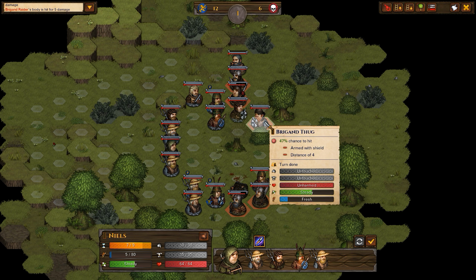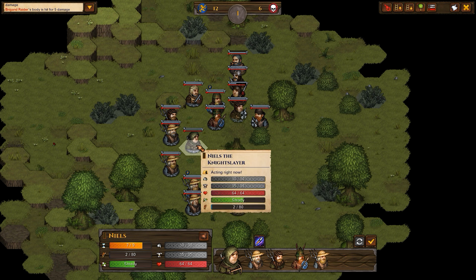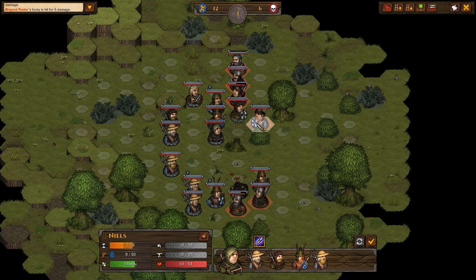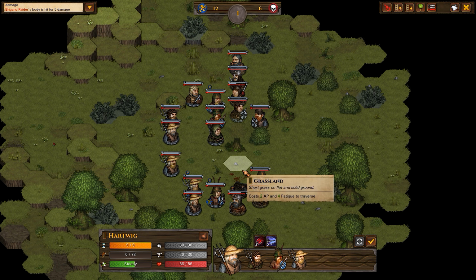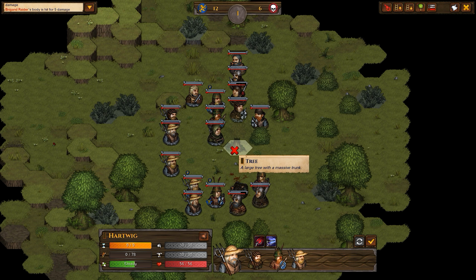Can you hit him? Yes. But I think what I want to do... Yeah, I'm going to do this. Get as close as I can. 53%. That was not a huge increase. It basically got 3% better for each tile I move forward, which is pretty meh.